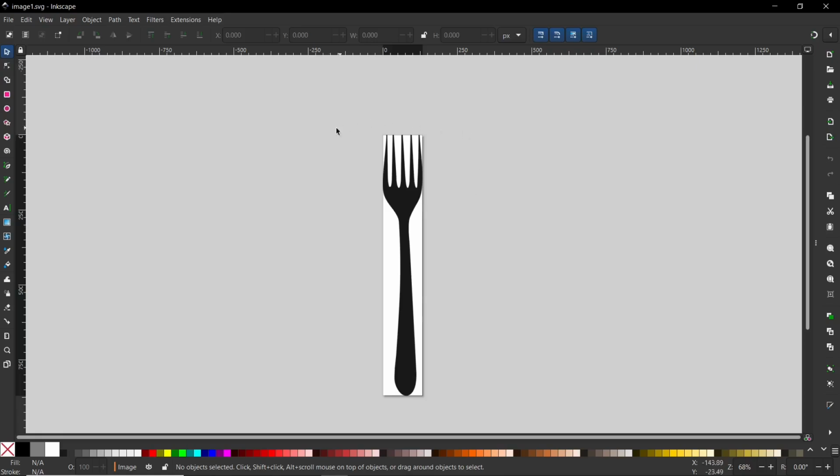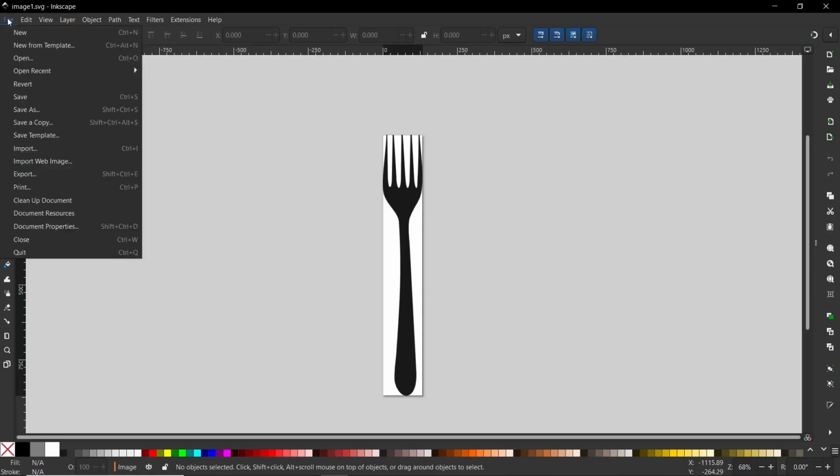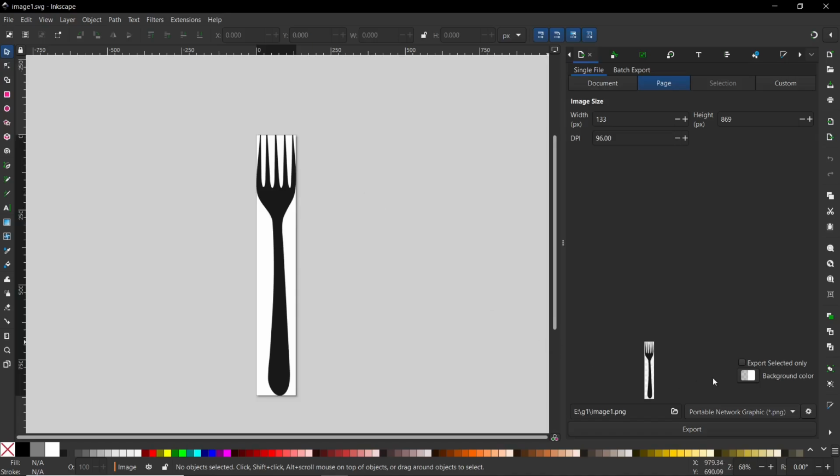So if you want to do it, you need to go to the left upper corner and here you have File. Then you need to go to Export Bookmark and you will see this window. Like you see, we can't go to Selection because we didn't select our object here. Okay, so now you need to select all objects that you want to export, so I will select it now. And now we can use selection mode here, yeah?